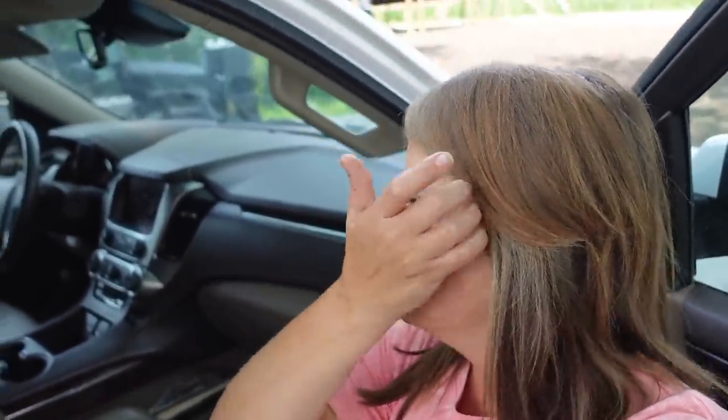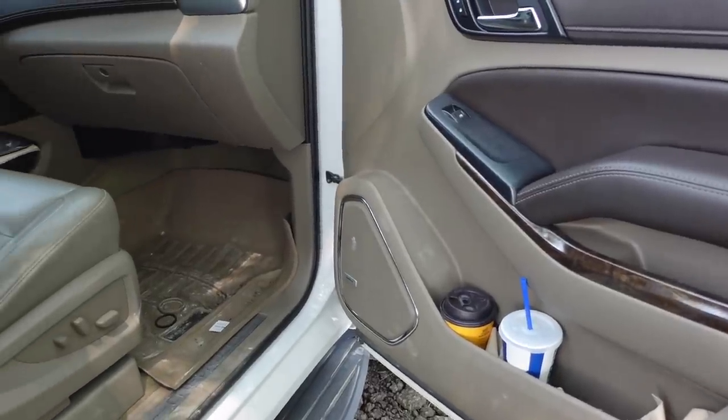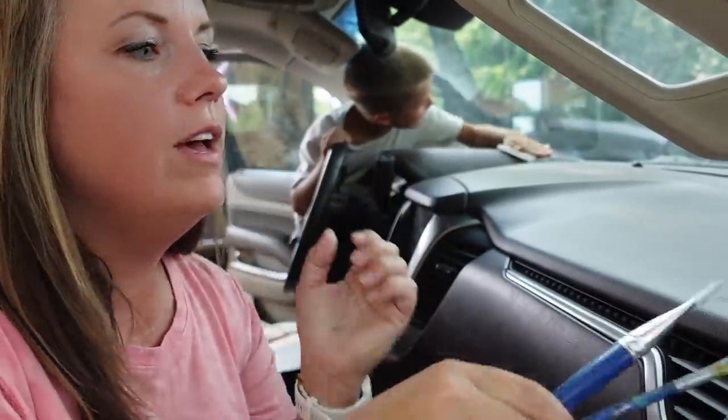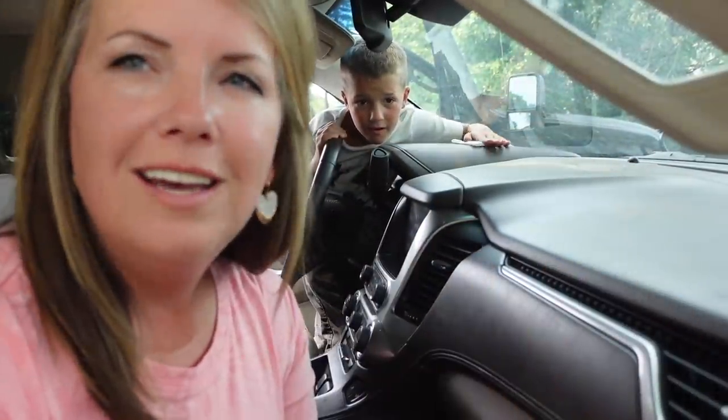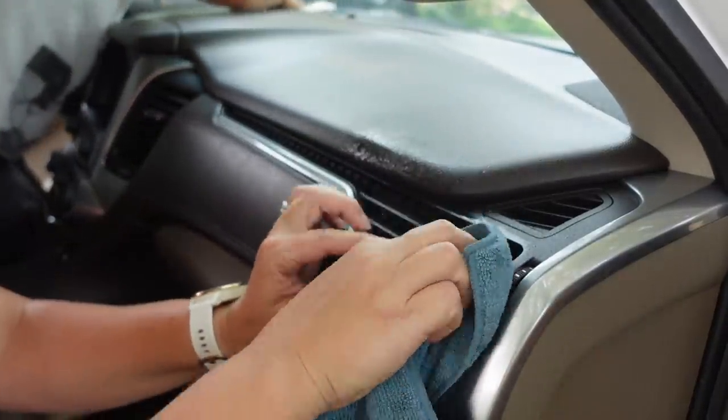While Tom is finishing getting all this stuff out of the excursion, I'll show you inside my car. This isn't actually too bad, but I'll tell you about some of the cleaners and things we've learned over the years that work really well and what doesn't — and what we keep in the center console to help keep things organized and clean as we go. I'd seen a tip that for the vents you can use a paintbrush. These ones are fairly wide-spaced so you can get in with a wipe, but if they are the more narrow ones, you can use a paintbrush.